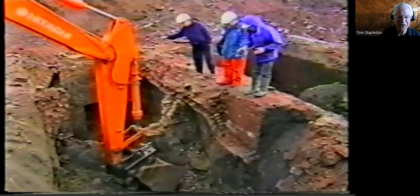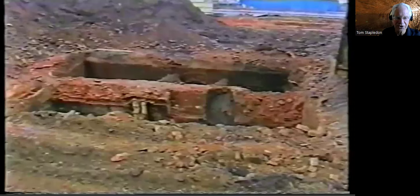We have some homemade video taken by our Les Coe, who was on site during some of the days when this excavation work was going on, and the watching brief. This is not very clear. These are just snapshots from the video footage, which itself was quite primitive at that time. But it shows Dr. Mark Adams here conducting operations and asking the digger driver to move rubble from certain areas so that he can see better what's going on below ground. Here's another one, just a still from the video.